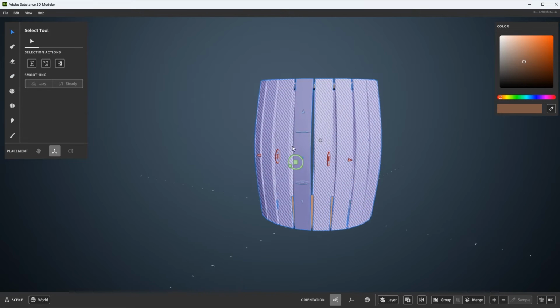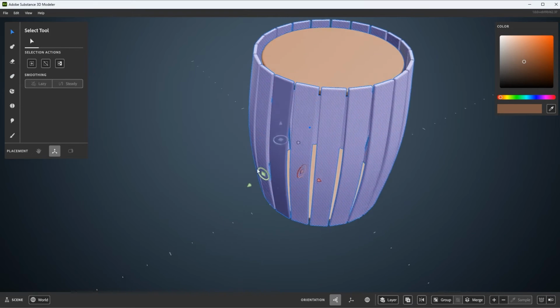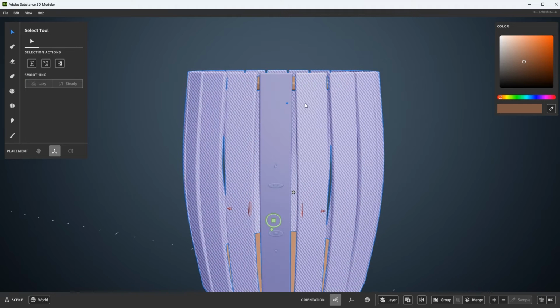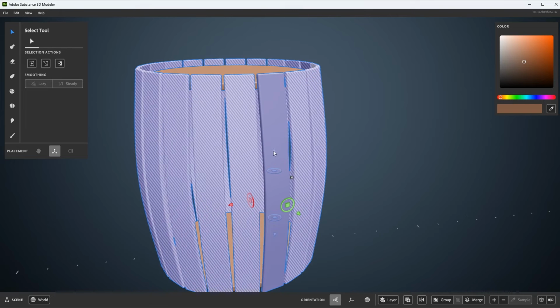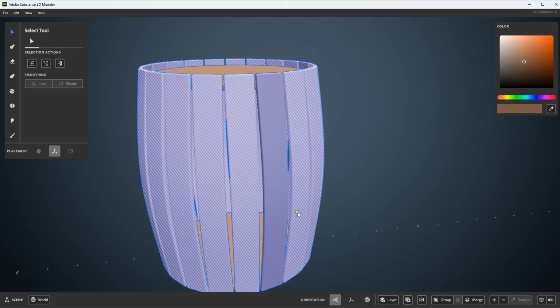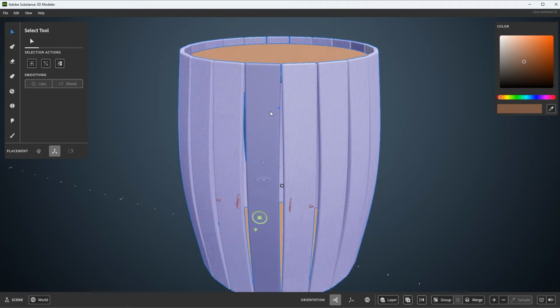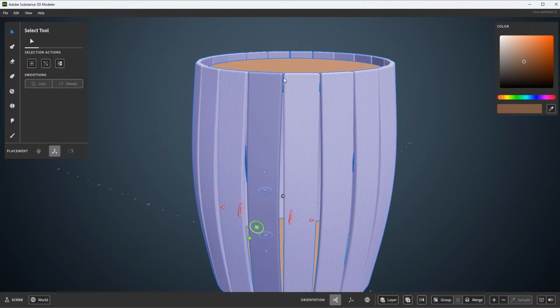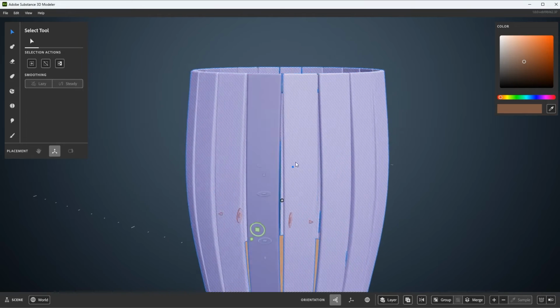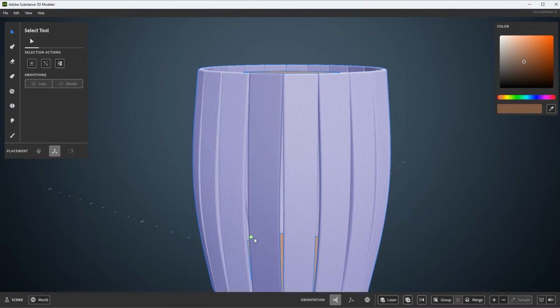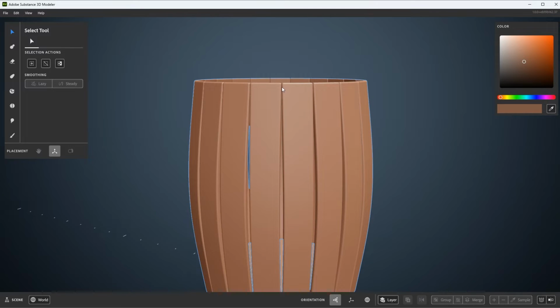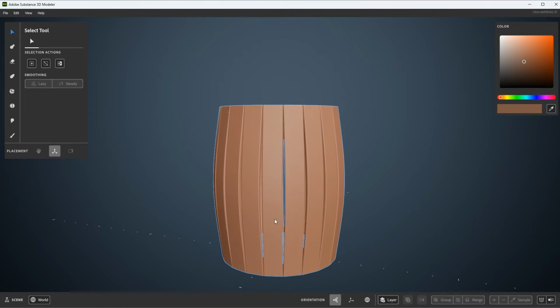So now I'll hit the V key to go back to my tool, and I can see that I've performed this warp. Now, the warp has distorted the planks. They're all kind of separated. So no problem. Back in my Gizmo mode, I can just grab hold of my Y axis and push forward. I'm going to perform that action until I can see the planks at the top and bottom just intersect. So let's do something like that. We'll intersect those guys together. So really, they're just kind of touching. And that takes care of the top and bottom.